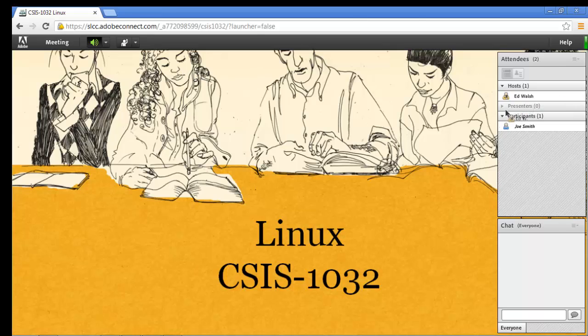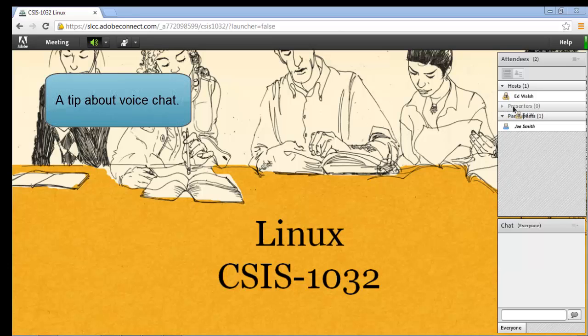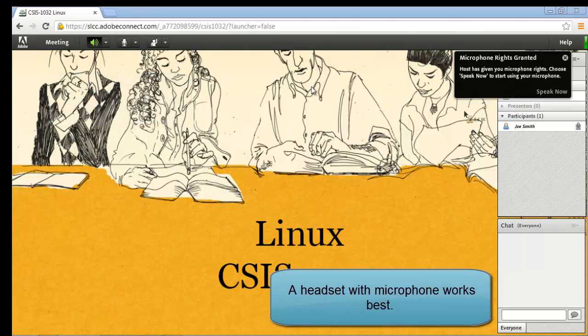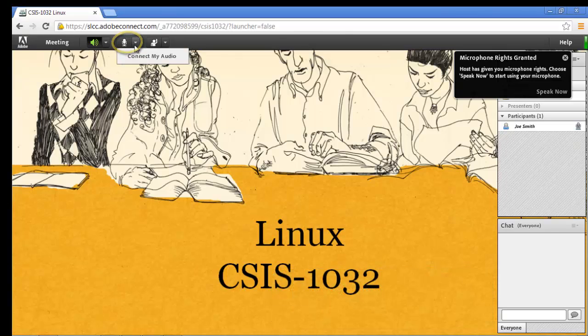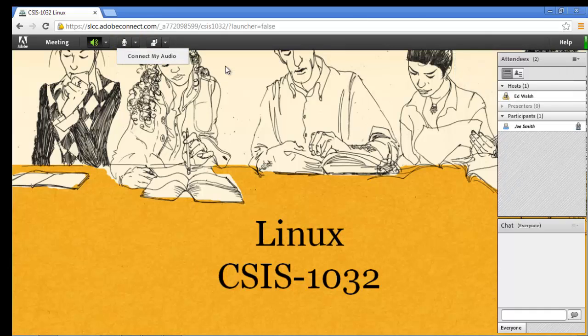Now, there are other options. Many students chat with me, but if you want to speak with me, you can. You just let me know that you'd like to speak with me, and I would go over here and enable your microphone. And you can see now you have another icon on the top of the bar, and this is your microphone, and if you want to use it, you would say connect to my audio. That would enable it, and then we would be able to speak just like any voice conversation. I can also disable it from there if I want to.